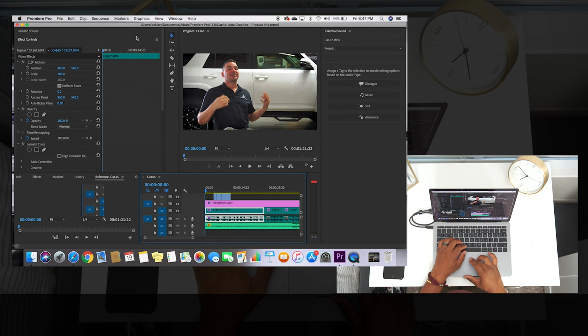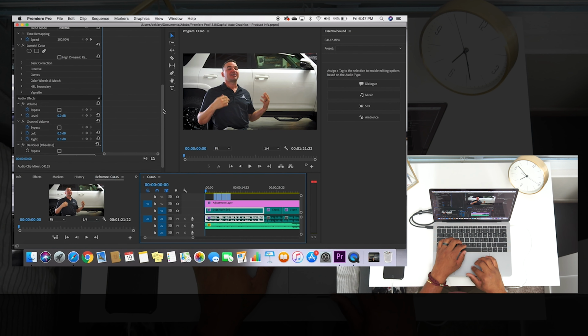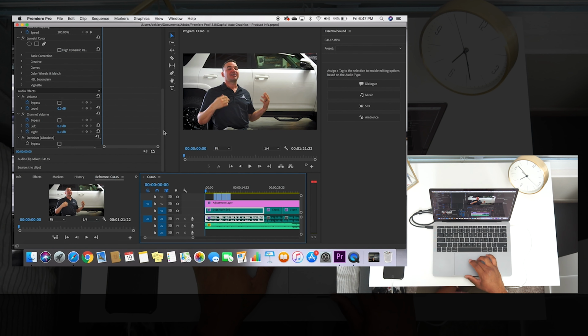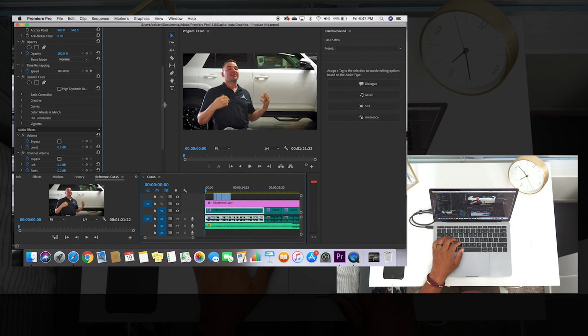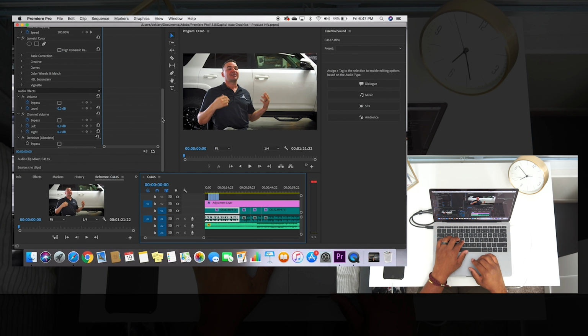Now I got the audio clip selected. I could add an adjustment layer and just slide all this audio stuff across, but it's only 4 clips really, so it's not that bad. If this was a timeline of 10 different clips or 30 different clips with audio, I would probably just do an adjustment layer instead of having to do it on each individual one, but it's not that many, so we'll just knock it out.